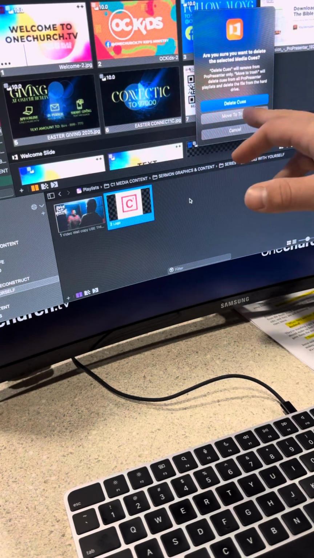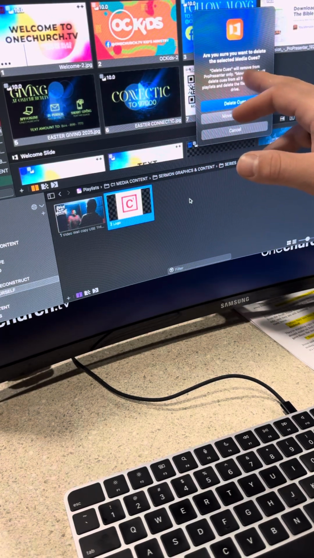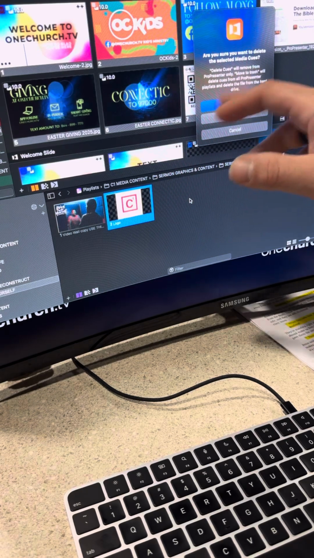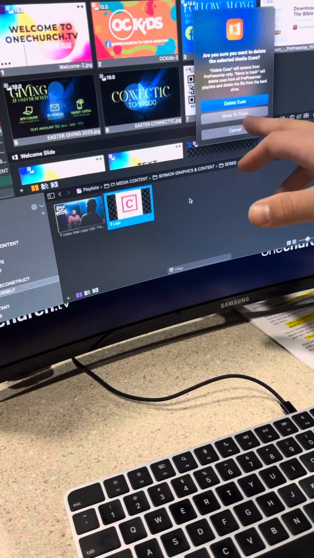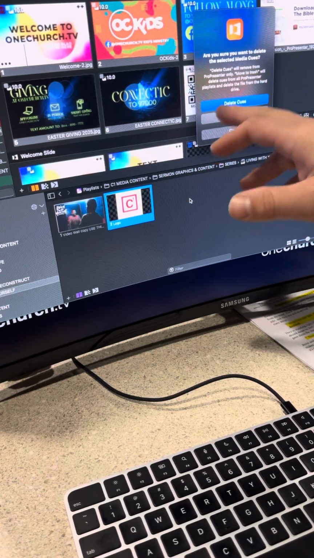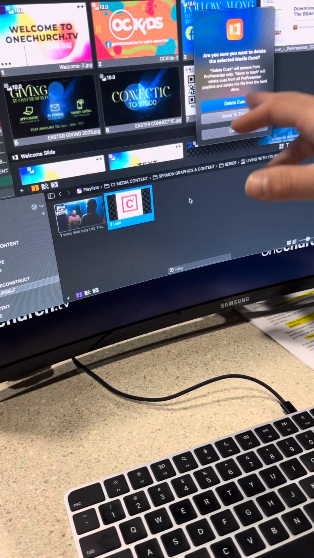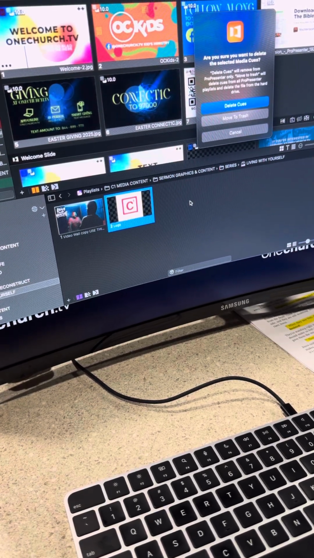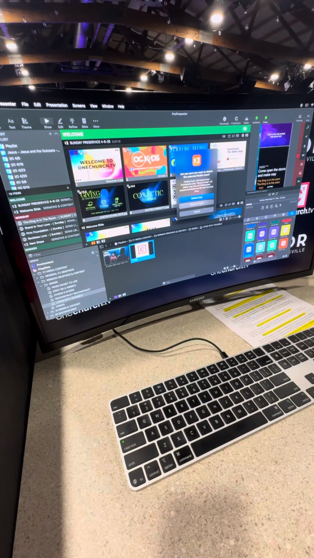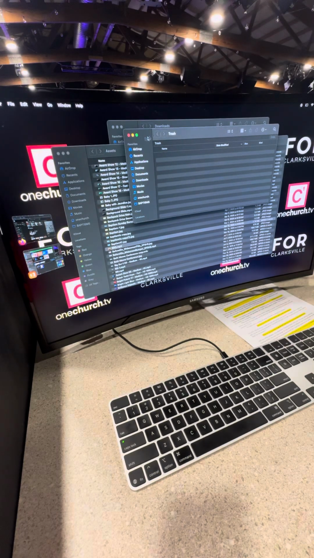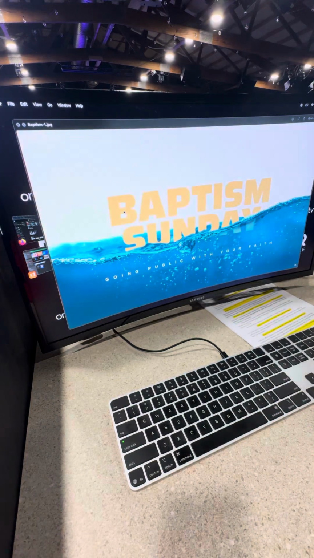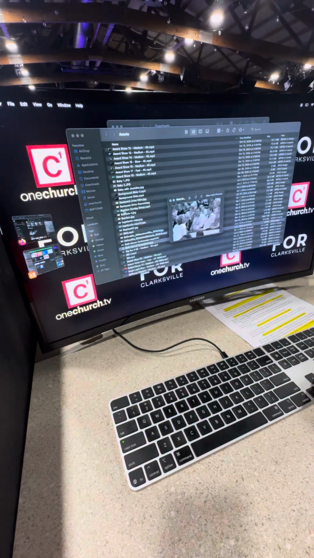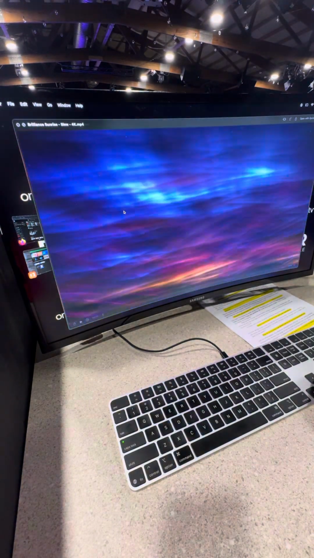Delete cues, which is this button here, will remove from ProPresenter only, aka it's gonna hide it so you can't see it. Move to trash, this button here, will delete cues from all ProPresenter playlists and delete the file from the hard drive. That is our answer. That ProPresenter has, once again, the assets folder here, and we have only been hiding it from ProPresenter when we don't need it. We have only been slightly deleting it from ProPresenter when we don't need it. We have not been moving it to the trash.